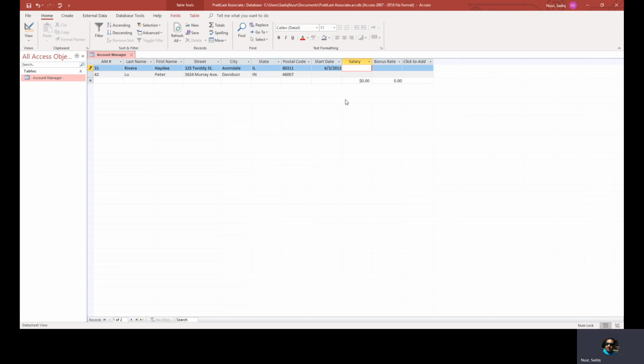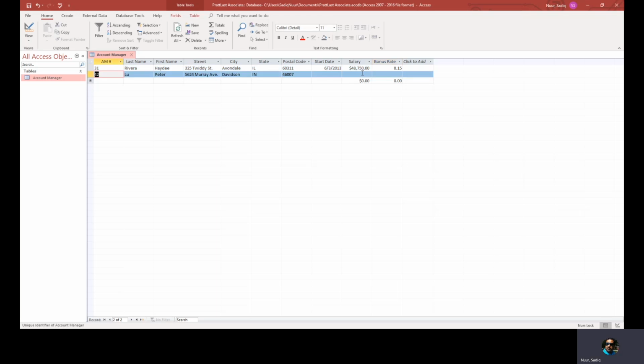And then the salary is going to be $48,750. While I type this, you see the dollar sign will accompany the number. Now the bonus rate for Heidi is 0.15. If I did not change it to single, then the problem is that every time I type 0.15 it is going to change it to 0 because of being a long integer, right?